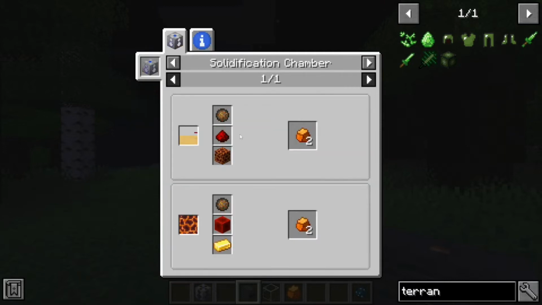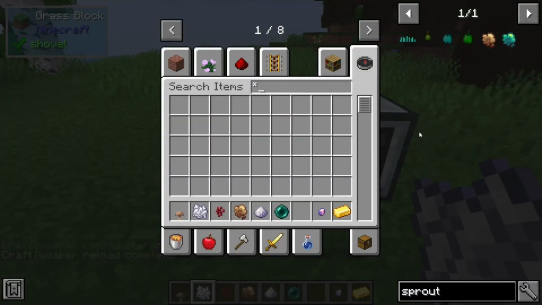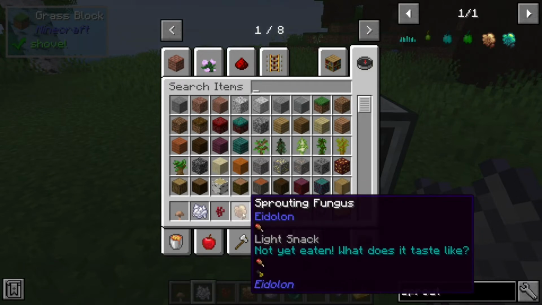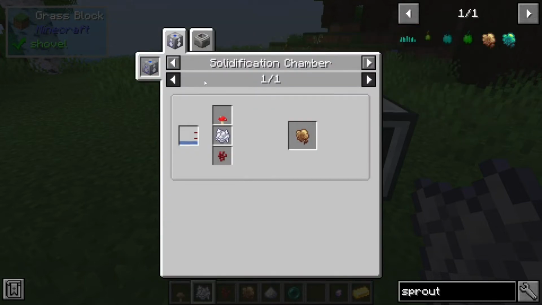Now, the amber you have to make in a solidification chamber, and to make this in this pack, you will have had to have proceeded significantly into thermal and astral sorcery, so that'll help balance that a little bit. Now, one of the things I want to do to sort of twine everything together is that, like the Eidolon stuff, once you're able to actually make the solidifier, I want you to be able to use this in place of the crucible.